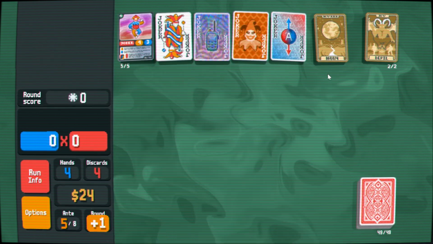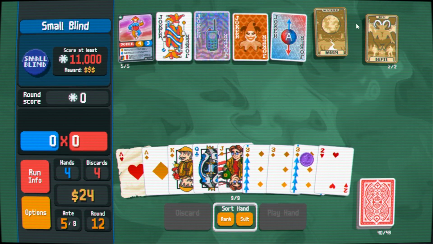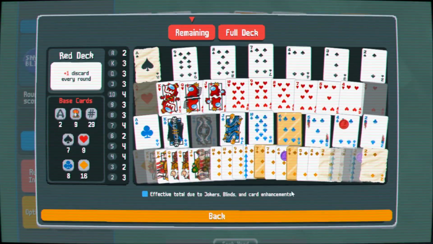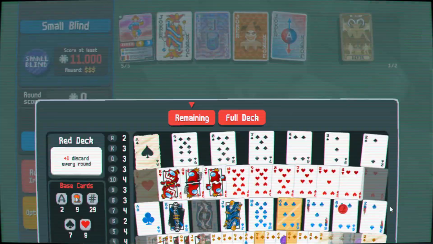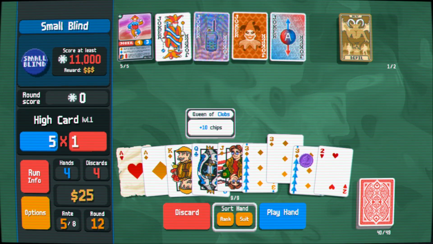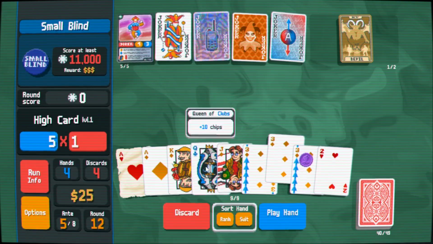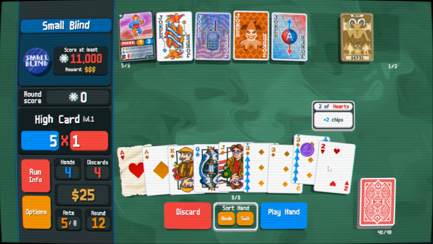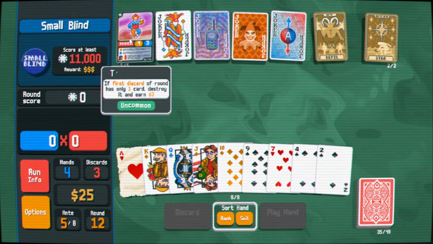Okay. Let's see if we can do anything special here. So I probably want to get rid of you. I want to keep this thing. Now all of these are good, but I probably want to get rid of this, I think. I don't know though. Probably, yeah. Or maybe I will not get the money because we already have $25. Yeah, that's probably a good idea. Let's get rid of this. So you no longer come into effect, but that's okay.